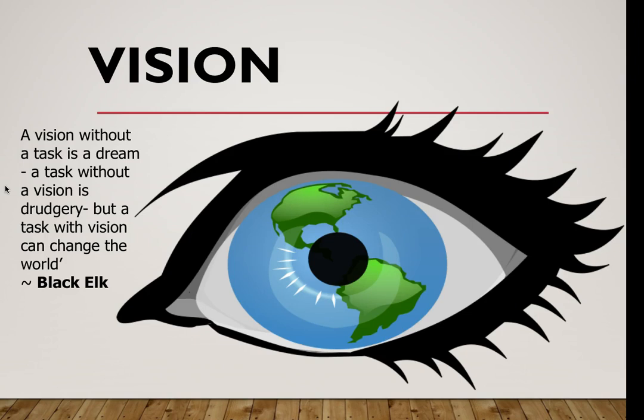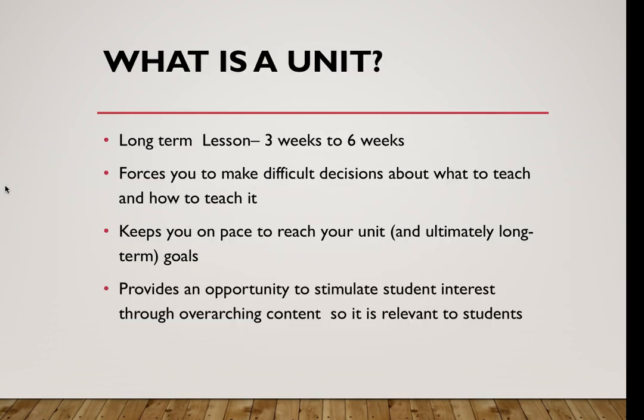So what we're trying to do right now is build a vision for unit planning. So you might ask, what is a unit? Well, a unit is a long-term set of lessons. It might be 3 weeks to 6 weeks long. Why make it? Well, it forces you to make difficult decisions about what to teach and how long to teach it. It keeps you on pace to reach your unit and ultimately your long-term goals. And it provides an opportunity to stimulate student interest through overarching content so that it is relevant to your students because you think so thoroughly about it.